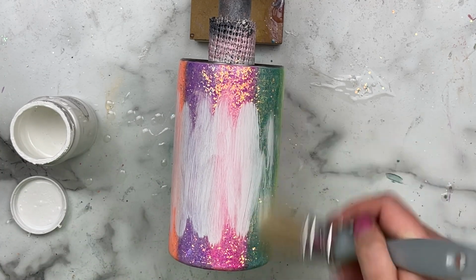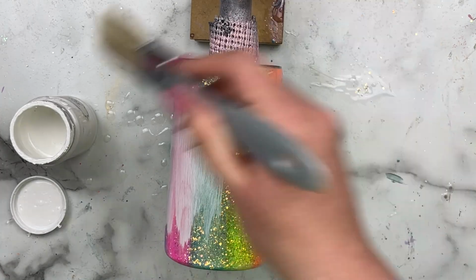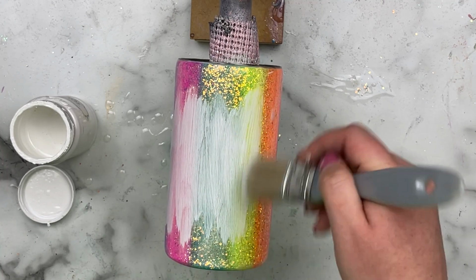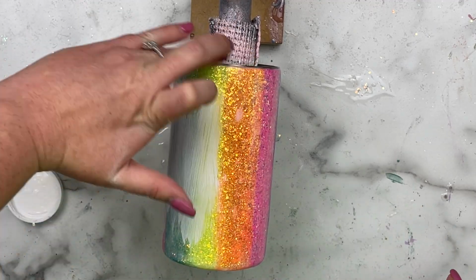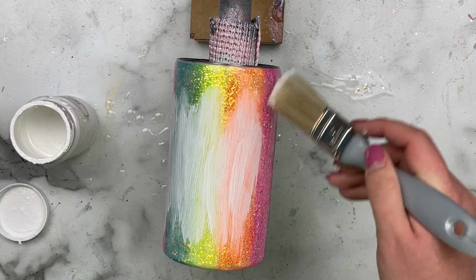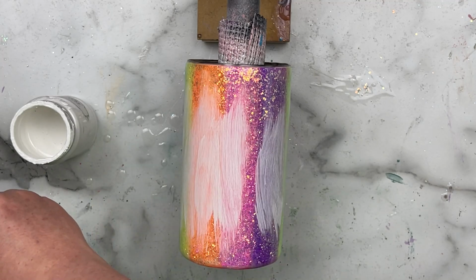You could even let it fully dry and then come in with some alcohol on a paper towel and it would come right off. But just go make your way around the cup, adding just the littlest bit of paint just to get that pattern. And then we're going to let that dry and come in with a second coat. So we get that really vibrant, bright white that plays off or is in contrast to the bright colors that we have in the background.